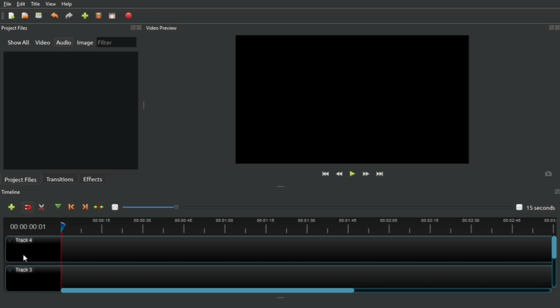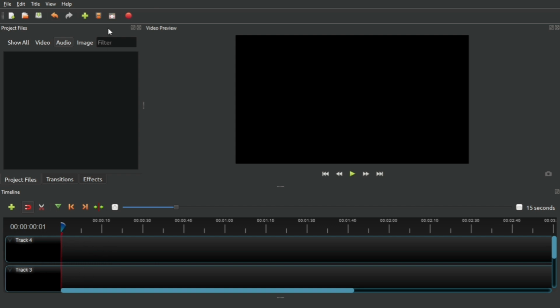Okay, now if I don't want to remove the track, I want to add the track. You can click on this. Otherwise, you click on this, add track above or add track below or rename your track. You can do any of these things. Okay, using the commands. So this is for adding and subtraction of the track.